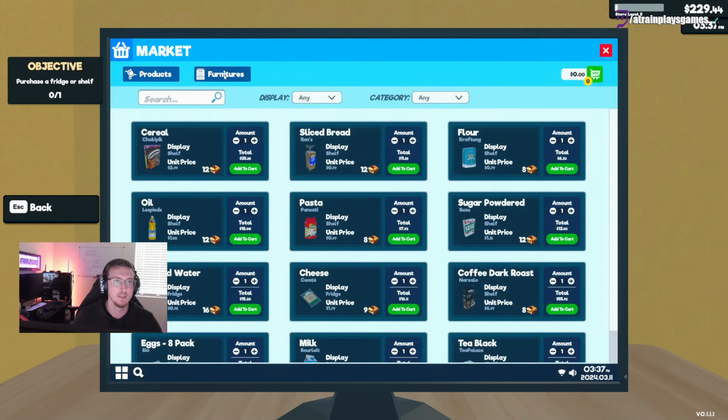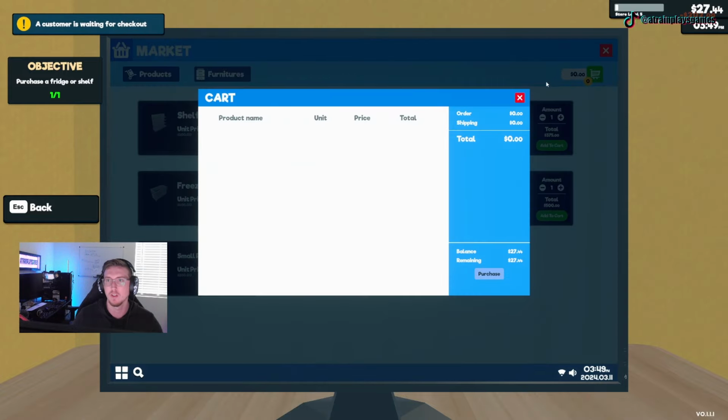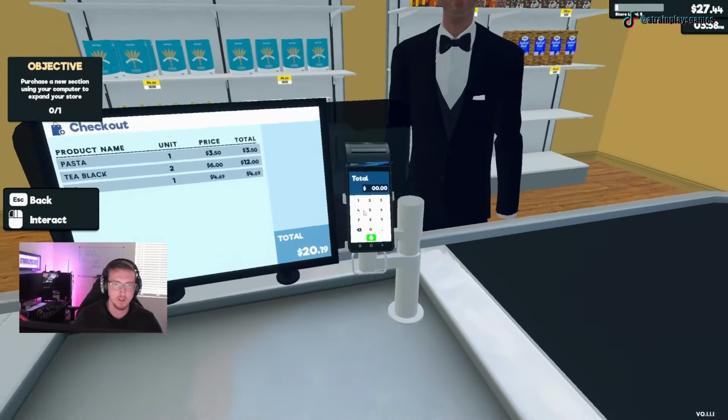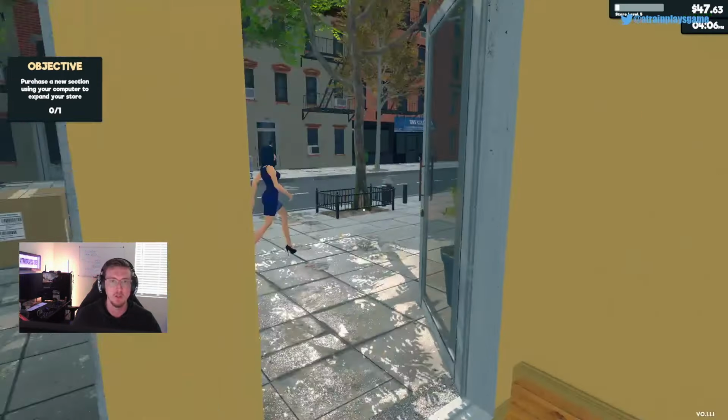Okay, let's buy a refrigerator. We're gonna go with a small one just for now. Okay. Purchase. You're right, sir. Sorry for running a business. Let me get over there and help you. Get out of here. Couldn't find cheese. Yeah, no shit.